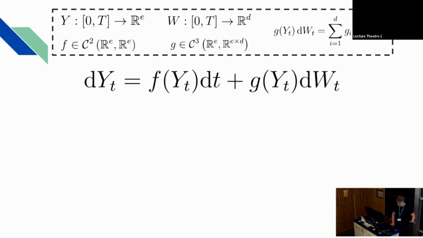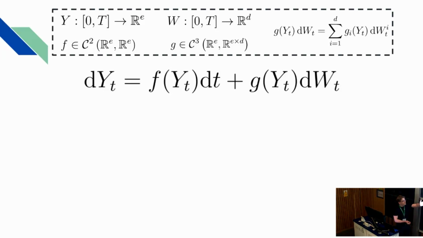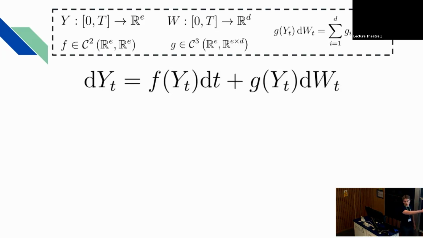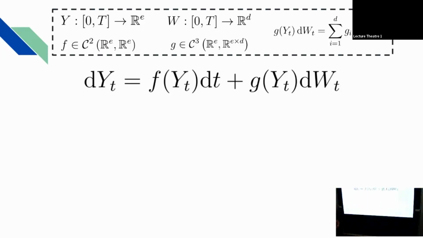Just to recap on notation, this is the SDE that we'll be working with. Drift F, diffusion G. Now, F and G can also depend on T, but I'll write it like that. And you can imagine that one of the dimensions of Y can just be T. So we have an E-dimensional Y and a D-dimensional Brownian motion. Here I wrote it as an Ito SDE, but I'll be talking about Stratonovich SDEs as well. I won't go into what the difference is. I hope you know, but it's a slightly different rule of integration, and some solvers converge to one and some to the other. But I won't go into details on that.